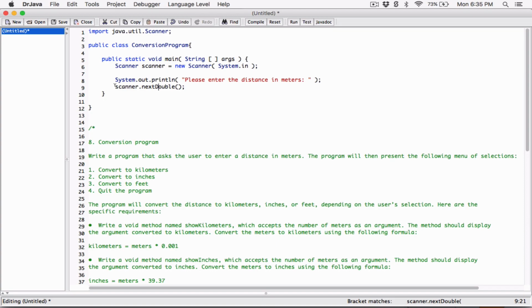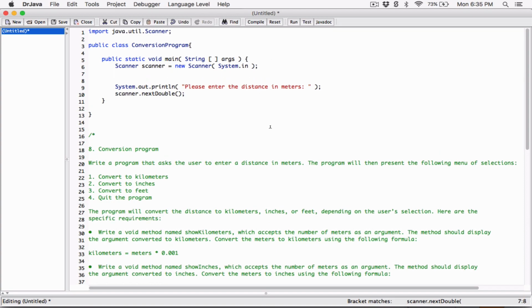Now, when it's returned, we need a place to store it. So I'm going to come up here and declare a variable to hold that result. Whatever the user types is going to be converted to a double, so I need a double variable to hold whatever is returned.